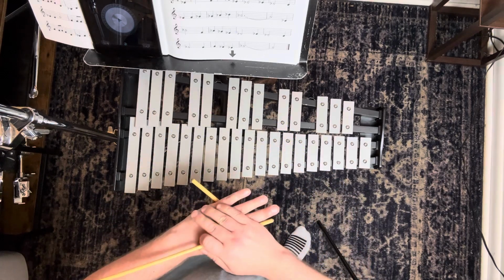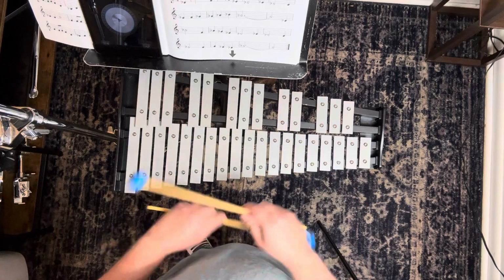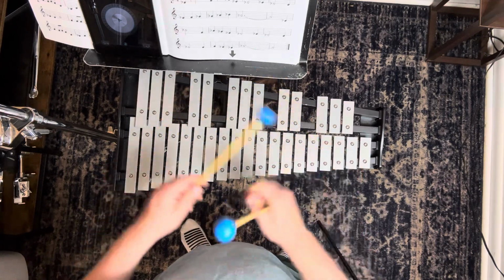That's how they're played. They are not played as one, two. They are played as one, two, three, one. Have fun.